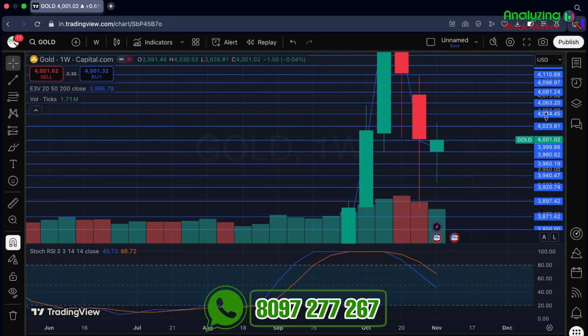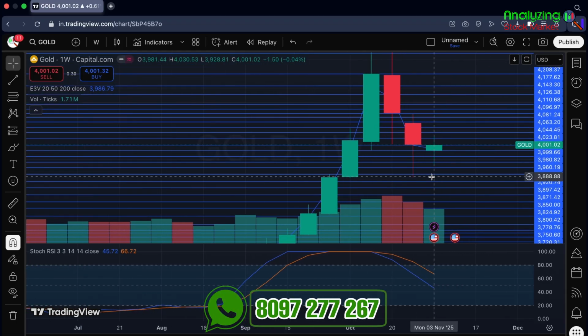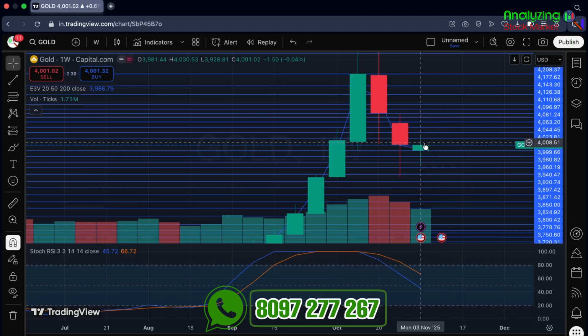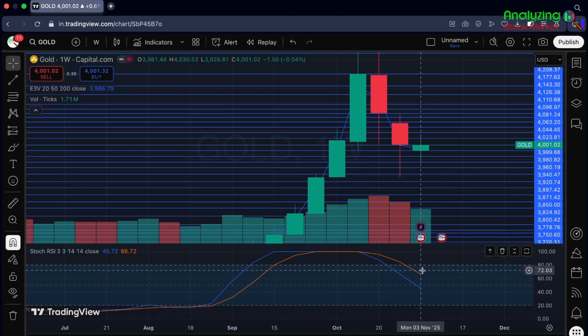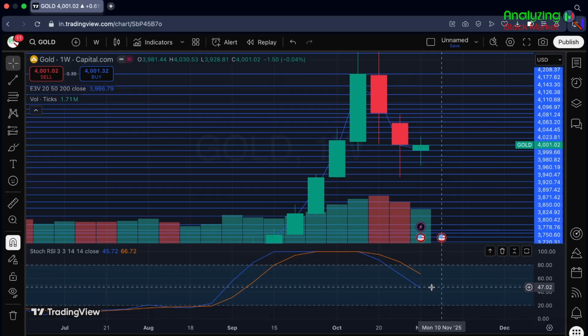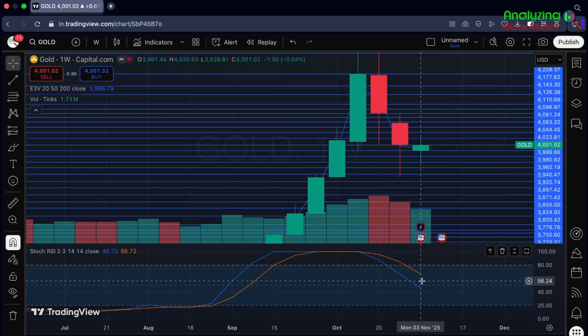In this weekly chart, if I talk about this week's candle, we can see a small bullish candle with a small body, a medium lower wick and a small upper wick. Currently, the stochastic RSI is around the 47 to 66 area, which is indicating a slight negative move. But remember, as we always say, we should not depend only on RSI or other indicators. We should look for other factors which move the pair, like any news or important events, and then make a decision according to that data.